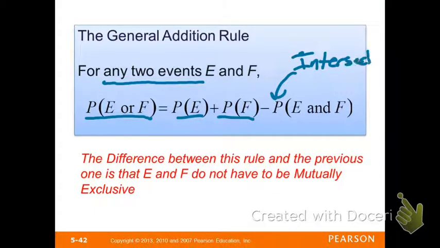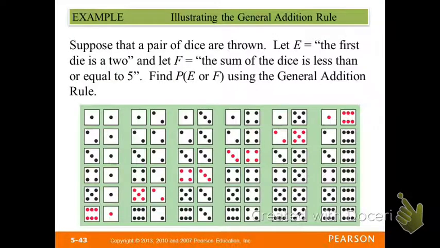All right, so if the two sets have values in common, if E and F have values in common, and we simply add those two things, then we're counting some values twice. Which values are we counting twice? We're counting the values that are in E and F. So we have to subtract that away, so we're only counting things one time in our probabilities. So we take away the intersection, and this next example is a really good look at what that entails.